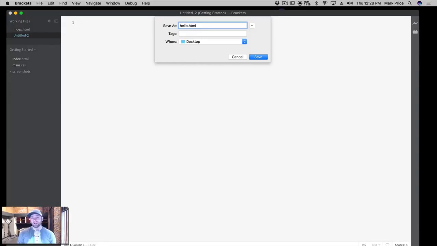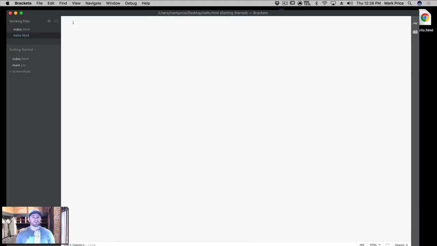I also wanted to call it hello and not index, because sometimes we get in the routine of thinking everything has to be named index, which is not the case. Index is really just so web servers can recognize the starting entry point of the web application. So your apps do have to have an index for large-scale applications. In this case, we'll be just fine.